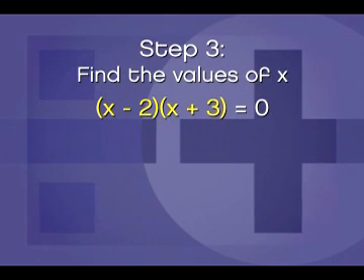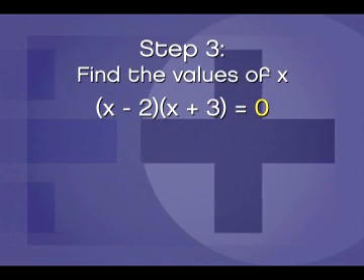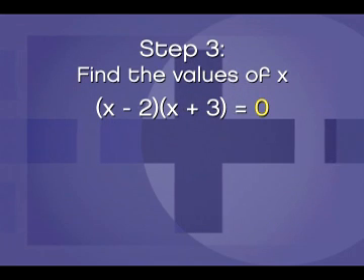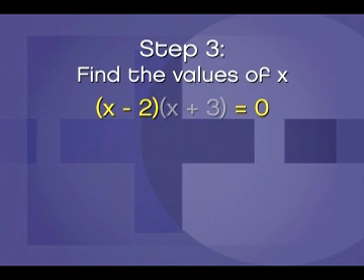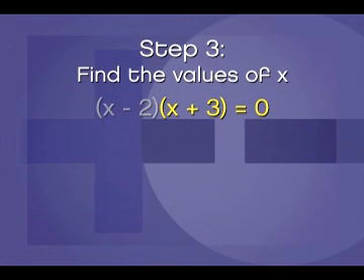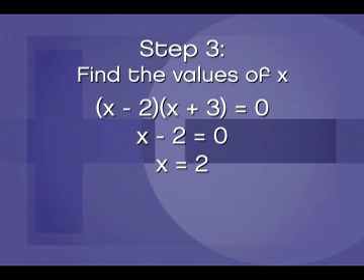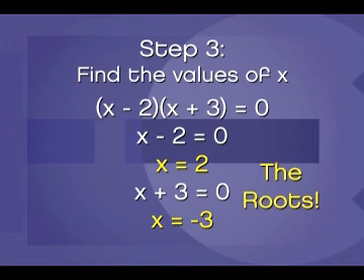These two quantities are being multiplied to each other, and the product is 0. Think about that for a quick sec. The only way you can multiply two quantities together and get 0 is for one of those quantities to be equal to 0. So, that means either x minus 2 equals 0 or x plus 3 equals 0. If x minus 2 equals 0, what is x? 2, right? If x plus 3 equals 0, what is x? -3, right?